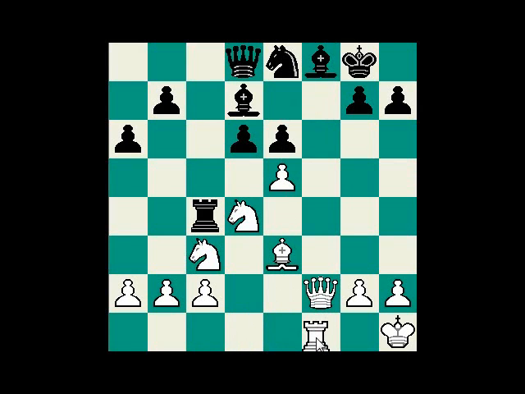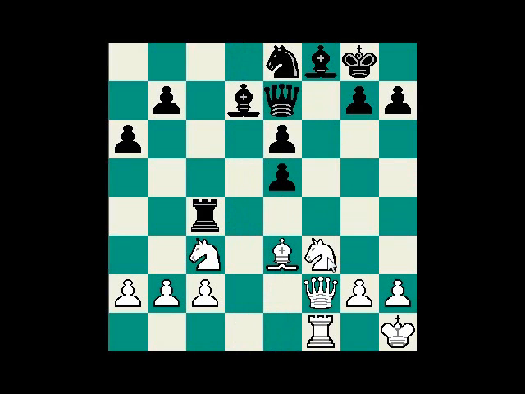Rook f1 is the threat, and after queen e7, rook f1, de, knight f3. Those are the best moves made by Black with the very, very bad position that they have. They cannot protect the e-pawn. Knight e5 is coming.